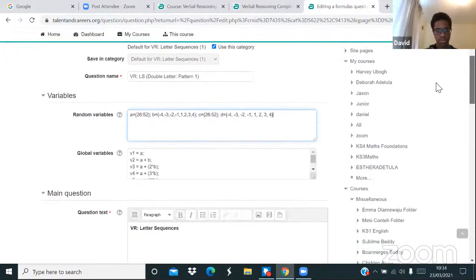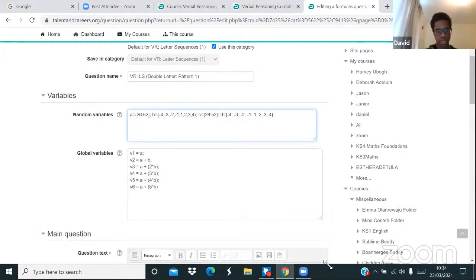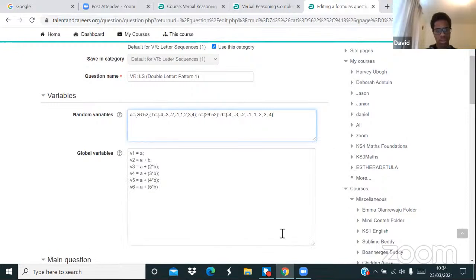Now that I've created those variables, so I put V1, V2, V3, V4, V5, and V6 before. Because it's a different letter, I'm just going to use I1. So I'll just use I for letter convention.